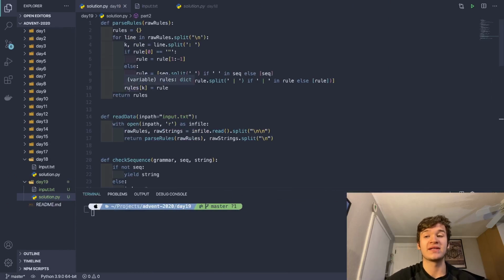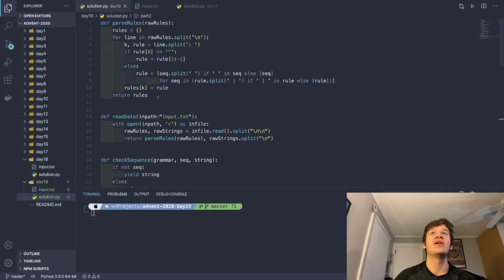So the way that I decided to do this is by building a context-free grammar. A popular solution that I saw online was essentially building a monstrosity of a regular expression string and then checking against that. But I decided to use a context-free grammar, because you'll notice in the first part it says that there are not going to be any loops. I had a feeling that since it specifically said that, it meant that in part 2 there would be loops, and constructing a massive regular expression like that just sounded like hell, so I decided to do it with a context-free grammar instead.